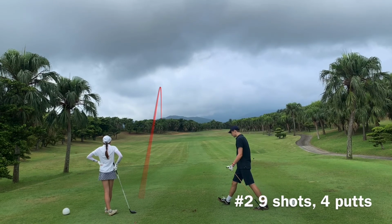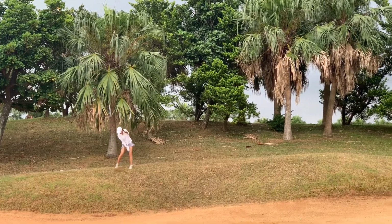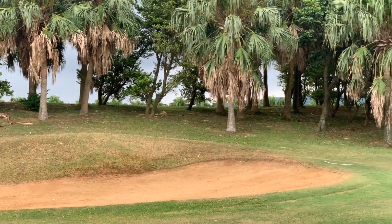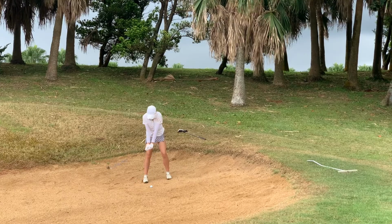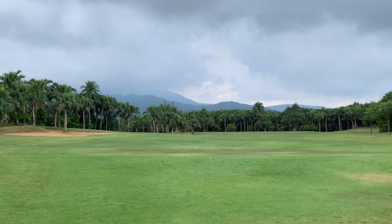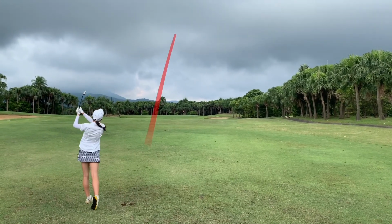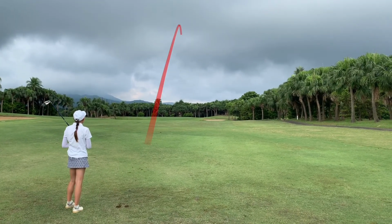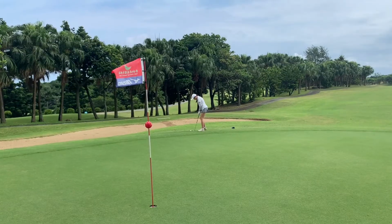This one on the 12th just drags to the left. She gets herself on top of the bunker and she goes over with only a 7 iron and a hybrid. The cart is all the way to the side of the fairway. She should have taken a wedge to get out of the first bit, and she clips the branch there. So she's played 3, but never mind, 150 out, just hit a really solid 7 iron right to the front edge of the green. Awesome.